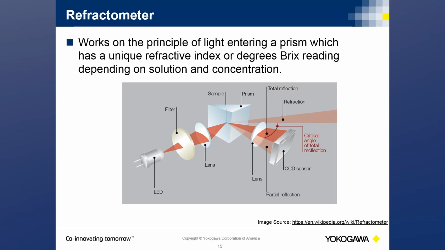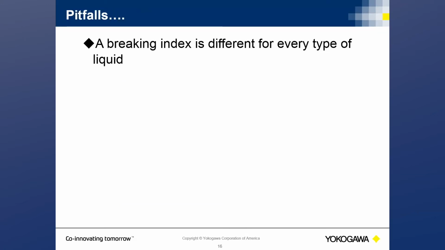A light source is then put through the drop, and by changing the focus of the device, you can see a sharp, what we call breaking front. The way of changing the focus is then in relation to the refractive index of a liquid. The concentration of the salt in the solution results in a different refractive index. So these are commonly used in the field for salinity or specific gravity measurements of brine. And basically each chemical or each process has a different refractive index.